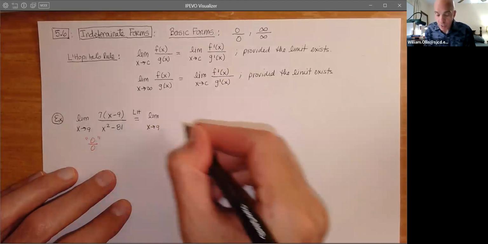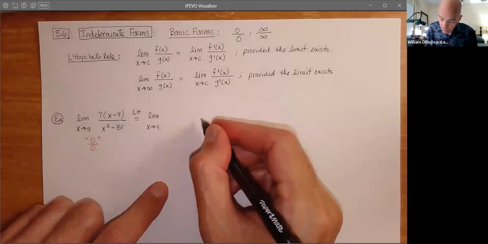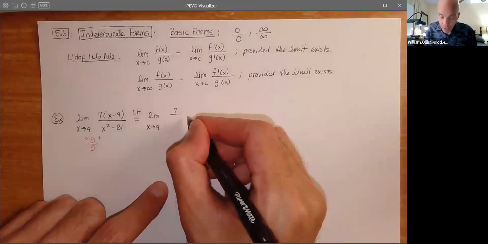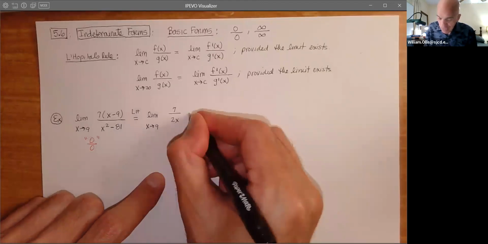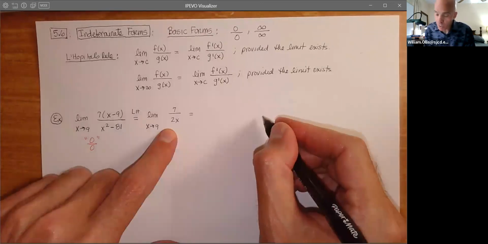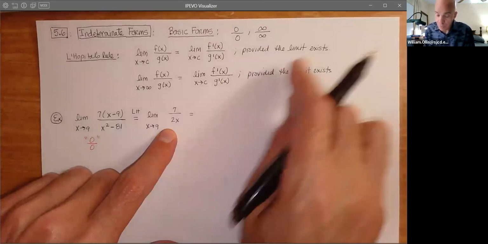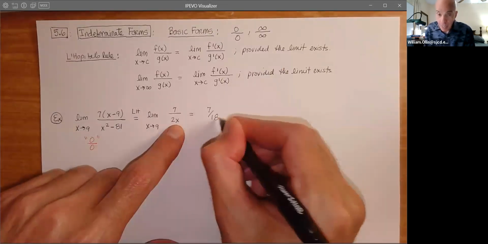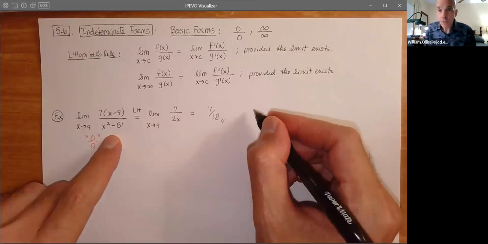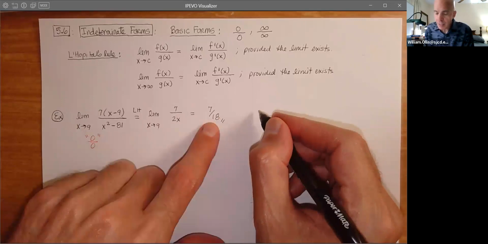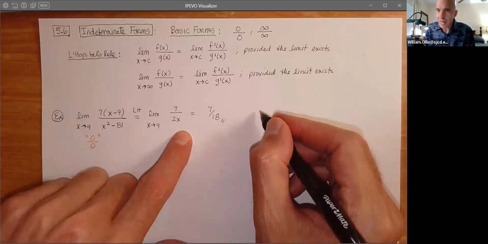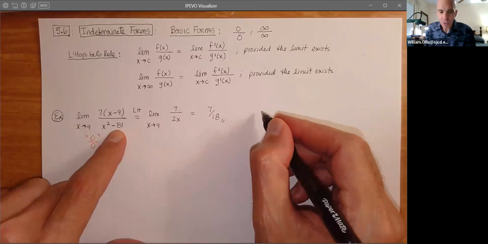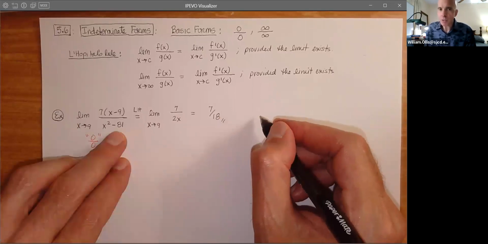You can say, okay, well, the derivative upstairs will just be 7, and the derivative downstairs is 2x. And now as we pass to the limit again, provided the limit exists, this would just be 7 divided by 2 times 9, or 7 over 18, which would be the same thing that you would have arrived at had you factored. So the idea here is that L'Hopital's rule was actually valid in Calculus 1, but you didn't have it. So again, what you did was you factored here, and this is what WebAssign will say. It'll say, do it the old way, and now do it the new way.